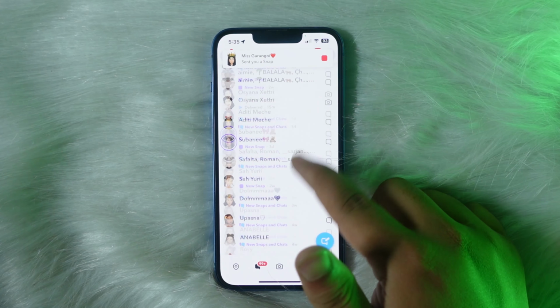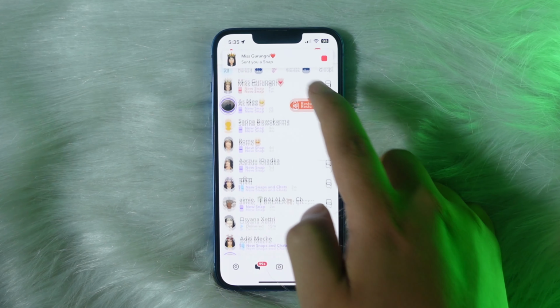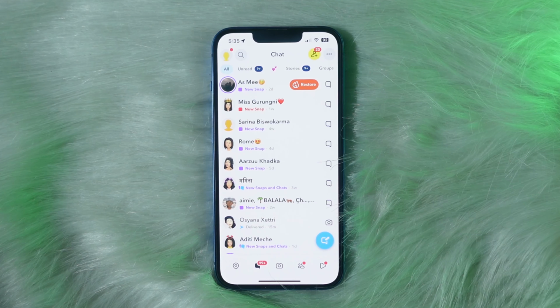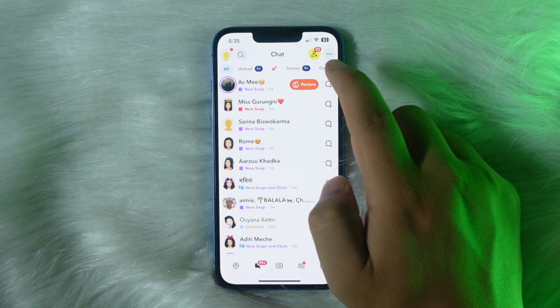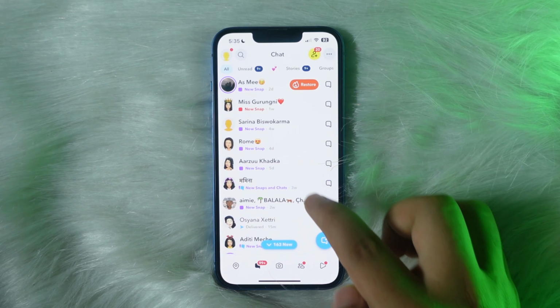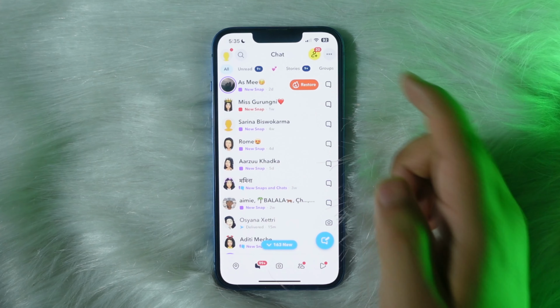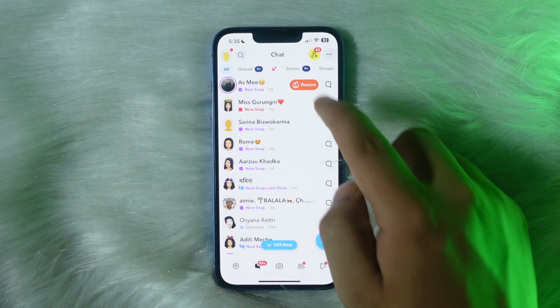Right now here you can see I've lost most of the streaks, but here is just if you have recently lost a streak, it means it should not cross a certain moment of time unless you get the restore option. So if you have crossed that time limit, you won't get the restore option, as you can see. But you can see here the restore option. So if you just recently lost a streak, then you'll get the restore option.